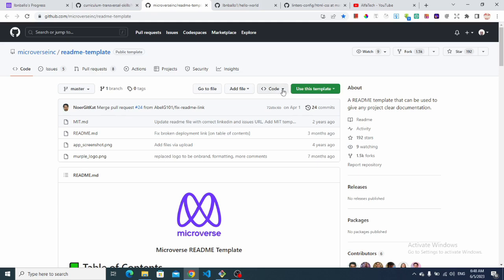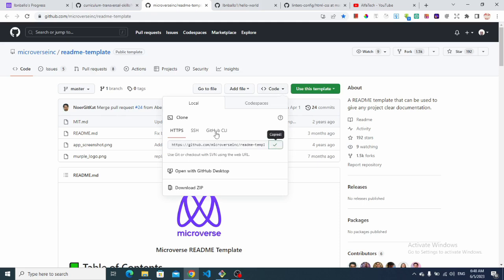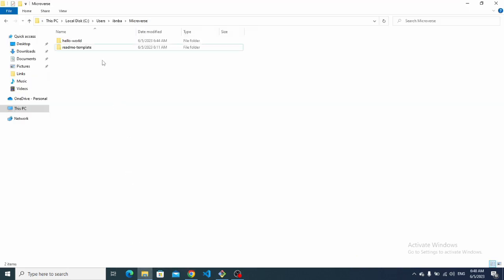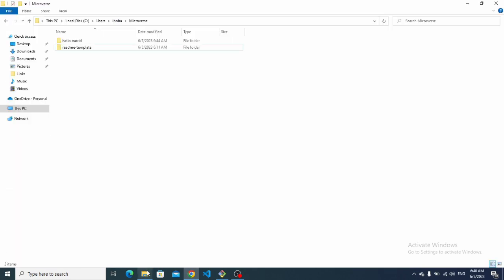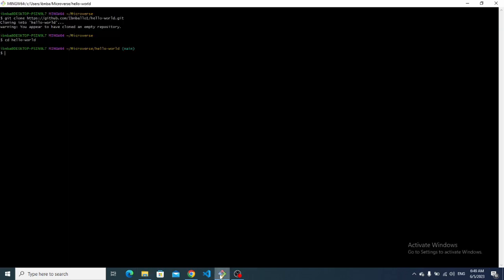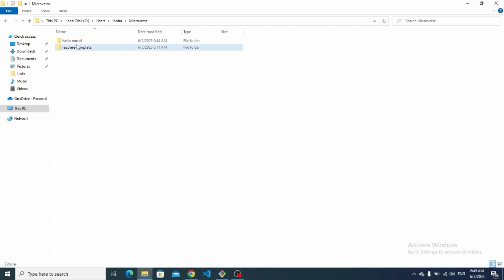Now to clone it the same way, you are going to copy the link and come to this folder. The process we take by doing this hello world, cloning to our local system, is what we are going to use for this too. Since I've already cloned it, I'm not going to do that again. What I'm going to do now is add the Readme file to my local system. And before I do that, let me see if we have anything in the hello world. I can see the hello world folder is also empty.